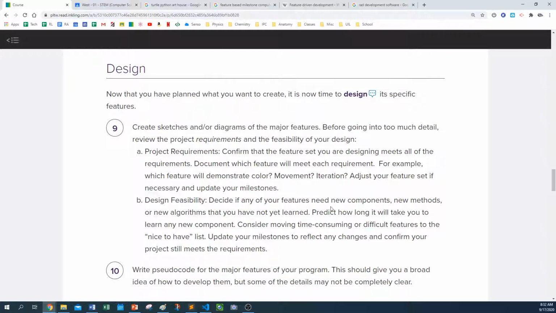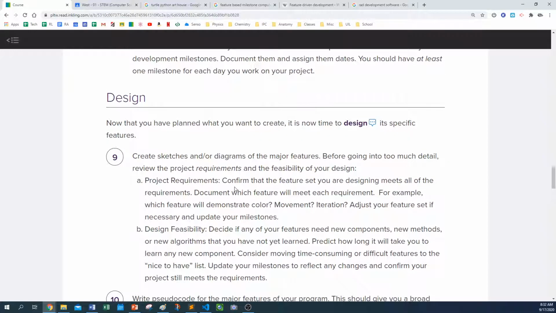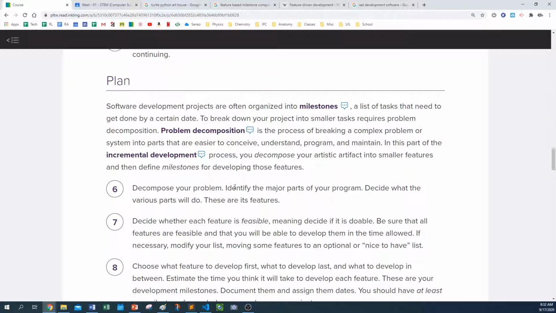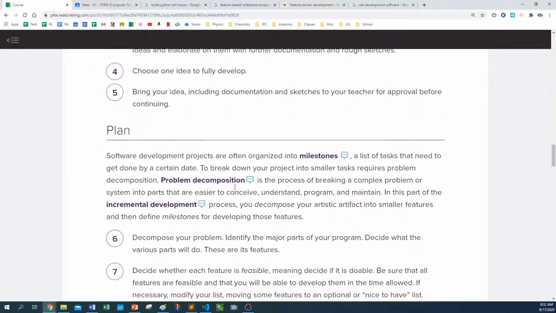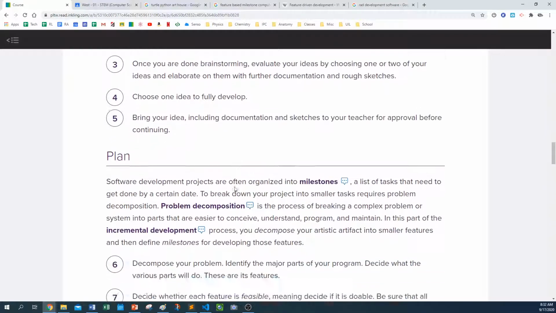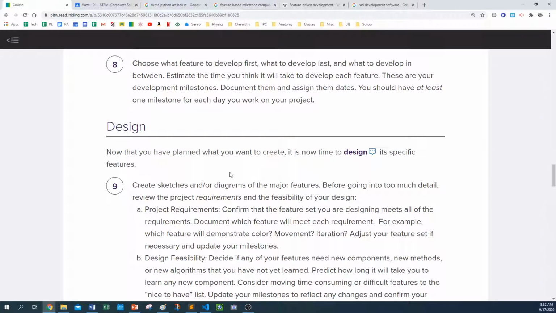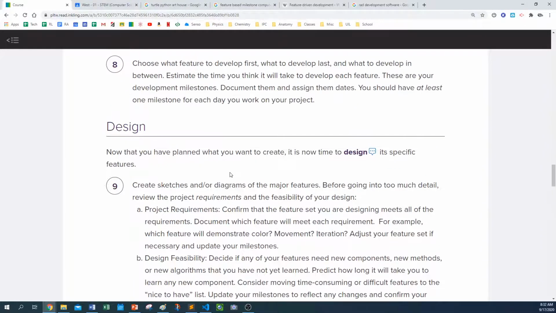So decide if any features you need, comment. This will be done over the weekend or Friday too. Well then these two will have to be done Friday for you if you can't do it over the weekend. Because I don't recommend you start coding on Monday.